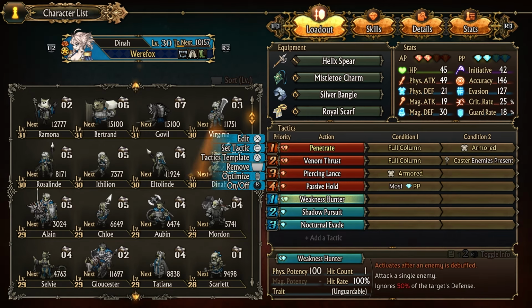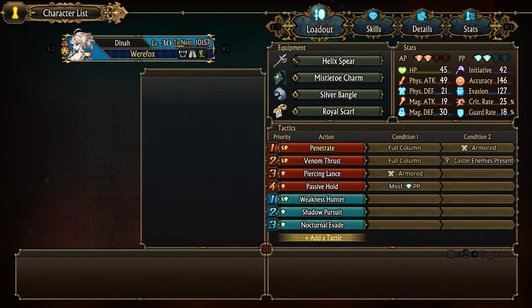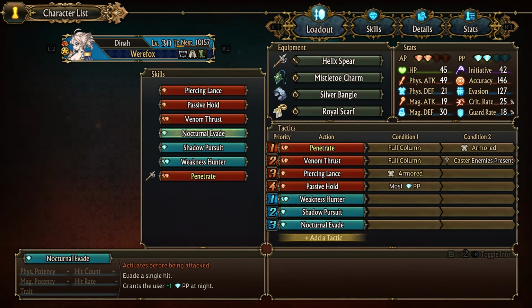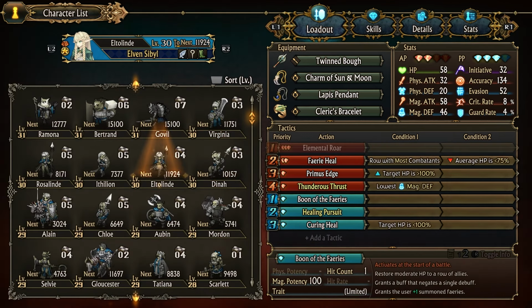Okay, Weakness Hunter. After an enemy is debuffed, then we got Shadow Pursuit, Follow-up Attack, Inflicts Blindness, Nocturnal Evade. Evades are just useful, so I'm not going to restrict this to nighttime only, even though at nighttime it's going to be more effective by giving us more passive points. So at nighttime, she'll just be able to evade a lot more. In fact, you know, I should put... No, it doesn't matter. Because a lot of these are... Yeah, it doesn't matter. So there's Dina.